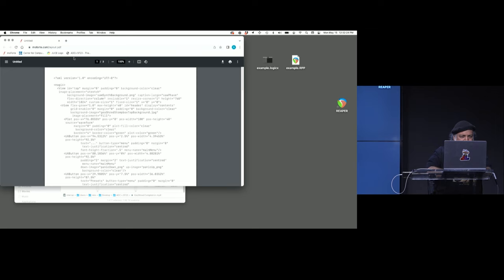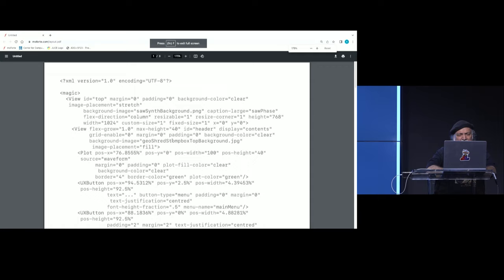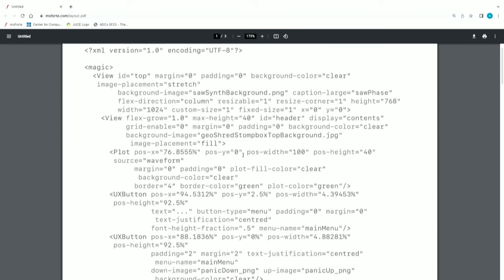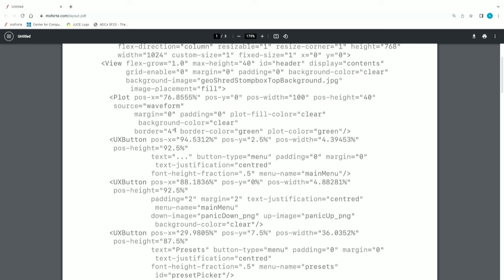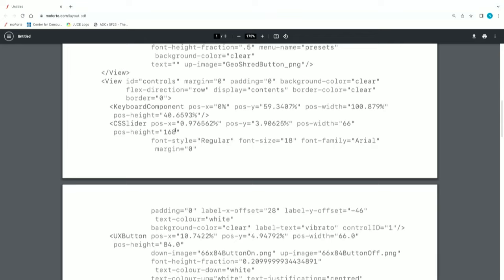It's basically attributed XML. This is one of Daniel's magic files. And Daniel, if you're out there watching this, you'll wonder what the hell is UX button. Well, it's a text button, but I just juiced it up, excuse the pun, to make it easy to have images in there and do other kinds of things, and make it blink and do somersaults or whatever I want it to do, make it bring up other sorts of menus.